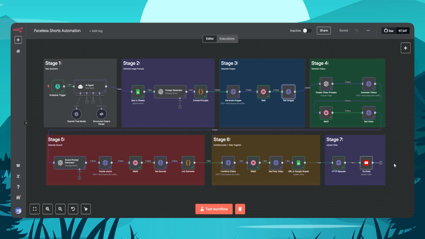Alright guys, so I made this crazy AI system that can make videos for TikTok, Instagram Reels, and YouTube Shorts in any niche completely on autopilot. It requires no coding, no editing, nothing complicated. Just plug in your idea and this AI is going to spit out the videos that people actually watch.